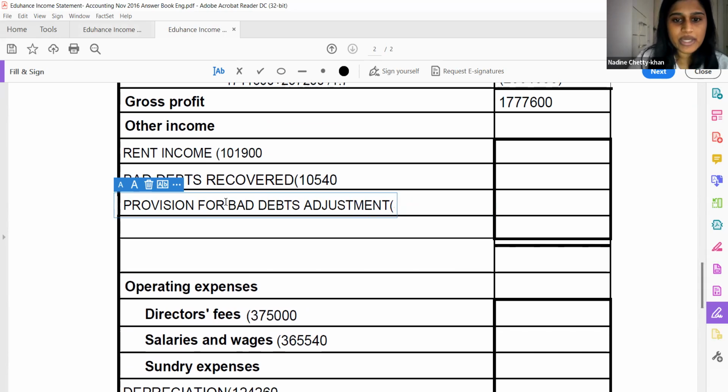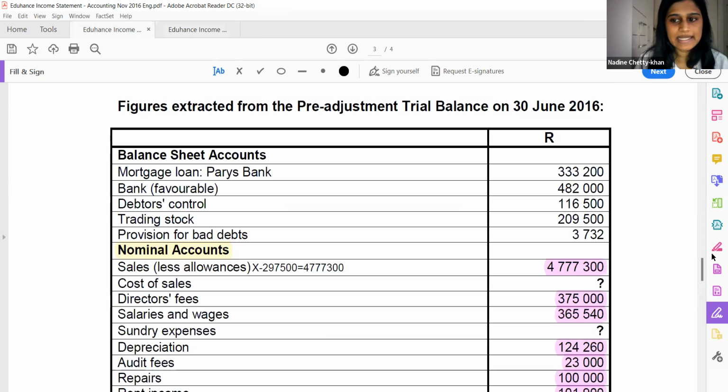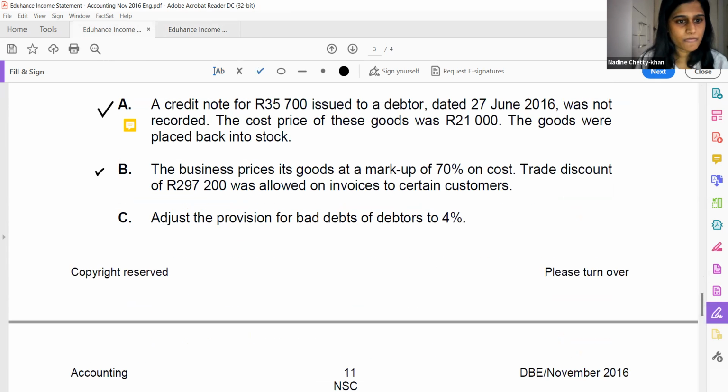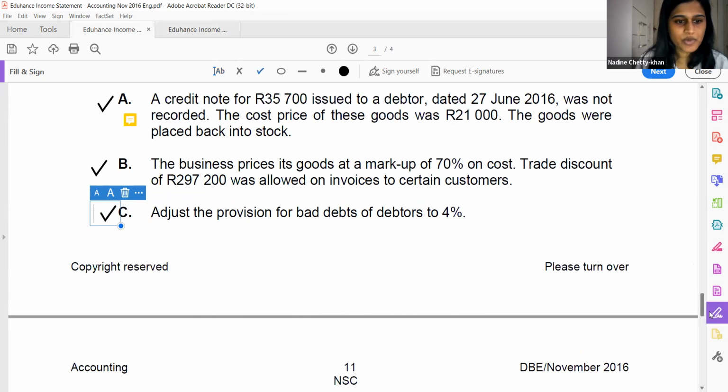Okay, you can show the calculation, because remember we get penalized if we don't show it. There we go. I'm going to do step 3 for this because it's the only item and it's going to be a 500. Let's move on to our next adjustment. So we're done with B, we're done with C. Almost there.